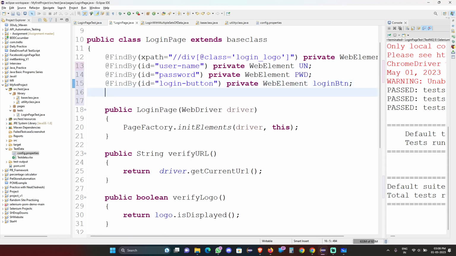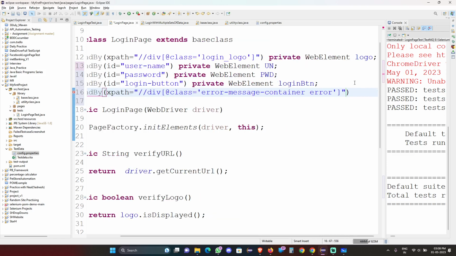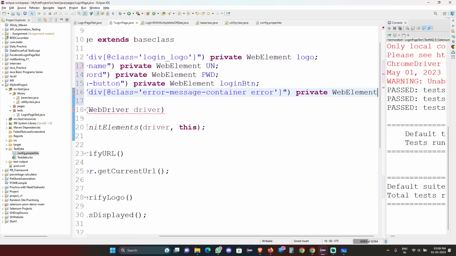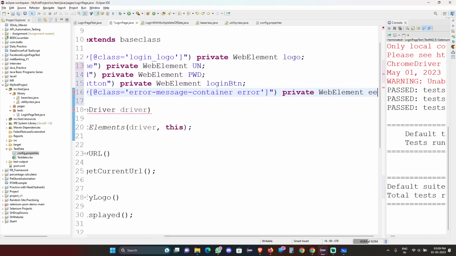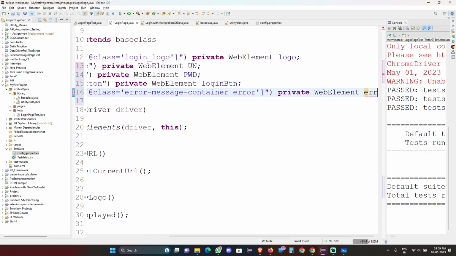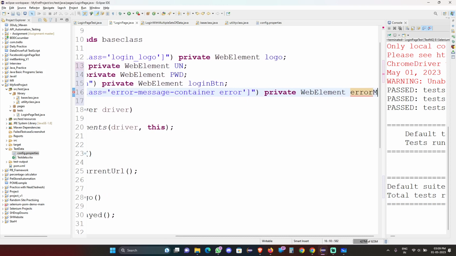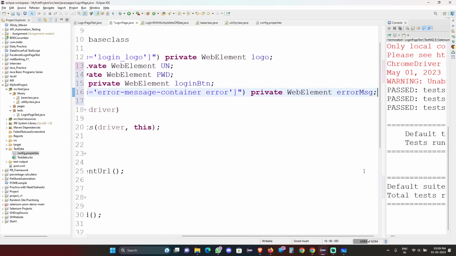We will come here and then fetch that with FindBy, it's an xpath, so xpath equal to, we will paste that, and then we will create the web element by private WebElement errorMessage.